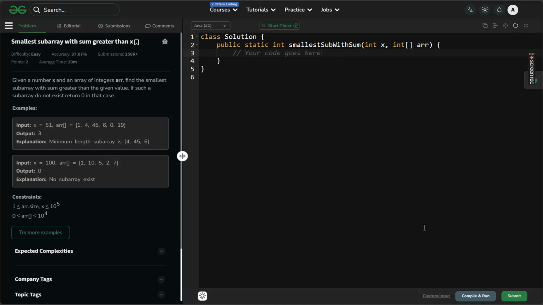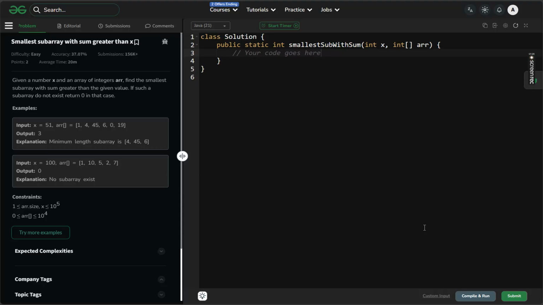The first sample input is x equals 51. So we will also take the same x equals 51 and ARR equals the given values.